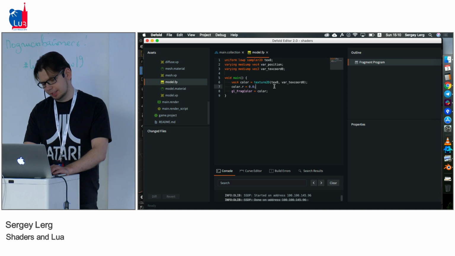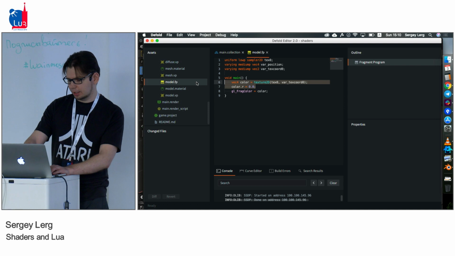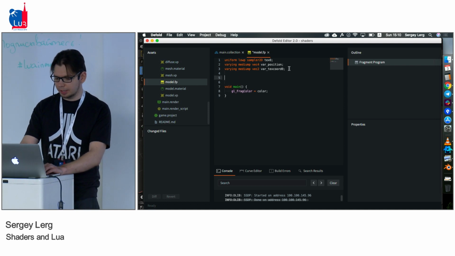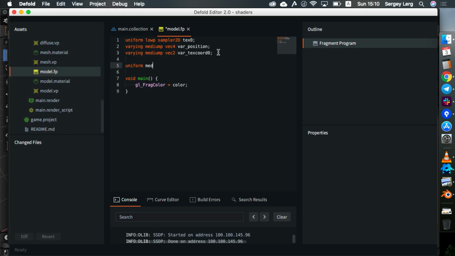We can't. But we can, for instance, delete everything here and specify the color from Lua. We need to define the color as a uniform variable. Uniform means that its value can be assigned from outside the shader.